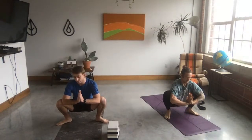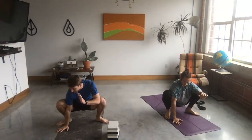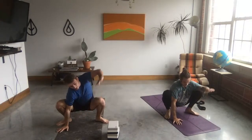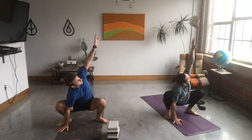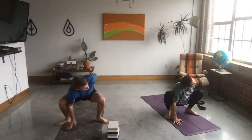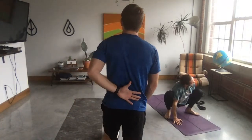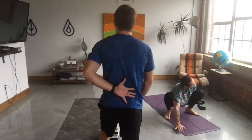We're going to remove our elbows. I want you to keep your knees moving out. Draw your right hand inside your right leg and plant it on your mat. Inhale, left arm high. Exhale, find a half bind. So face your palm on your lower back and it faces back. So your hand on your lower back, palm faces back, come up.